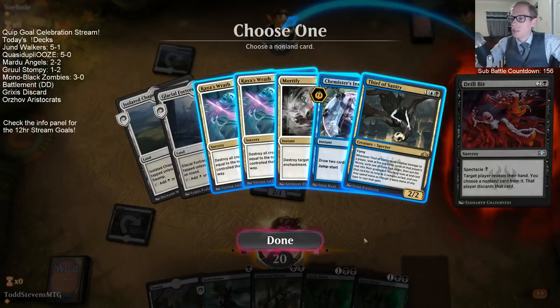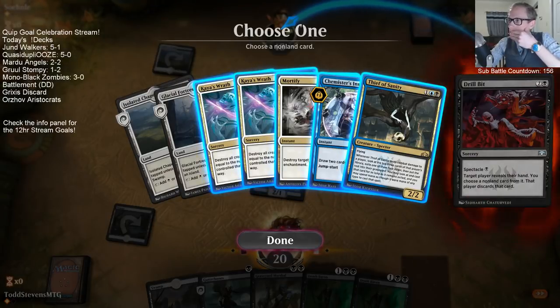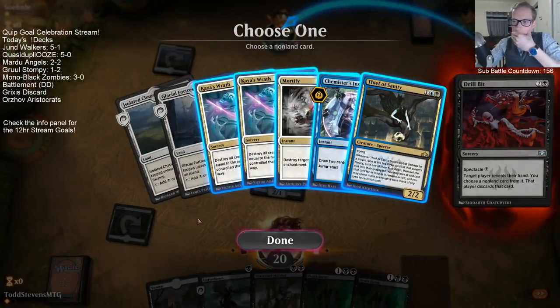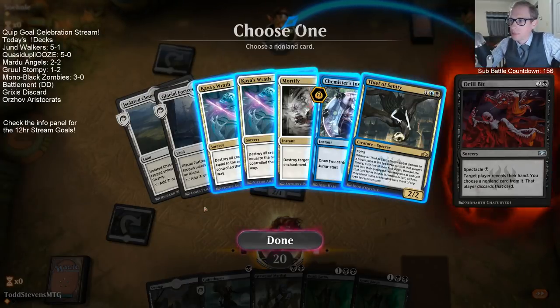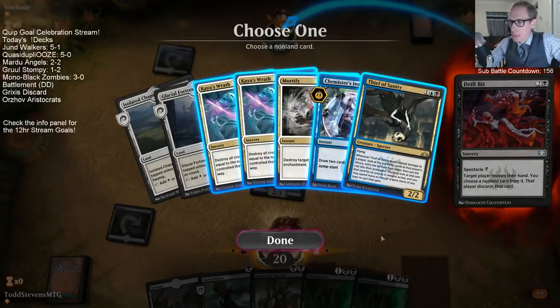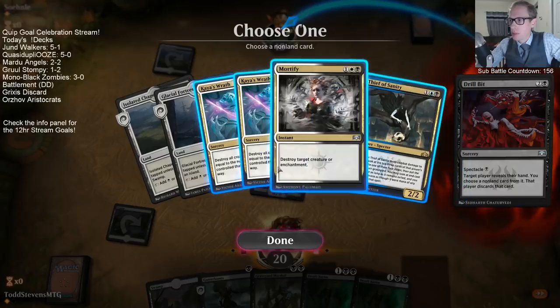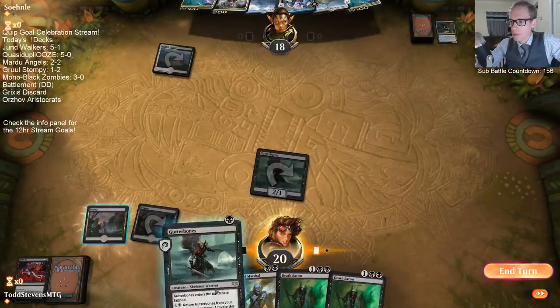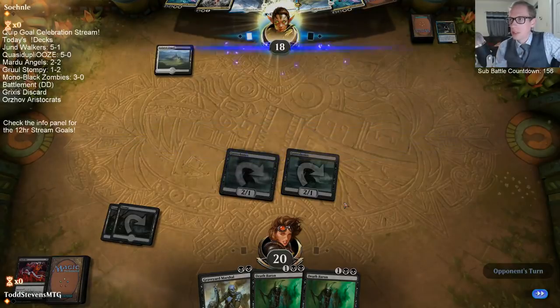So, take one of the Wraths. Could take a Mortify or a Thief, because they were basically both just like destroy a creature. My creatures are just 2/2s, so blocking with Thief or using a Mortify is the same thing. Fortunately, my Death Barons are just not good here. I'll just take the Thief for the late game.